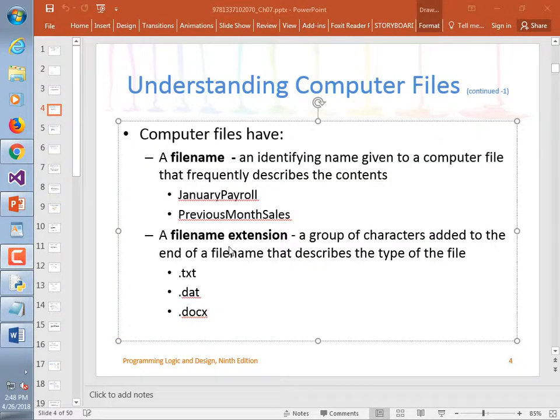So anyways, then we have the file name extension. That indicates the end of the file name that describes the type of the file. .txt, .dat, .docx. Now again, I'm going to mention the Mac. The Mac didn't used to have file extensions, or if you had them, it ignored them. The application that would open the file was stored in that separate table. Remember I said that there was a file table? But it's nice to have extensions, right?